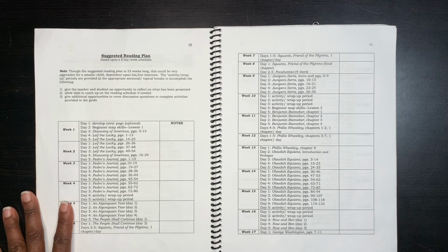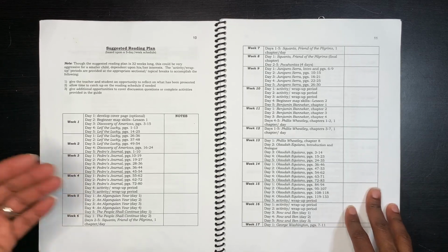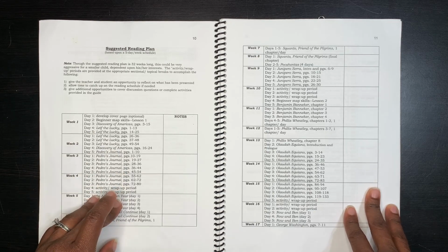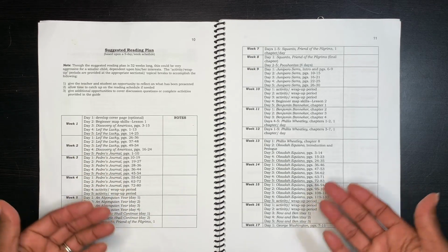Here's your suggested reading plan. It's 32 weeks, but it does say that this reading plan may be a little too aggressive for younger children. I found that some of the books did take us a little bit more time, like Pedro's Journal, which was a pretty good chapter book. My girls and I were able to read that together, but if your children are a lot younger, it may take you a little bit longer. So this is simply a guide.